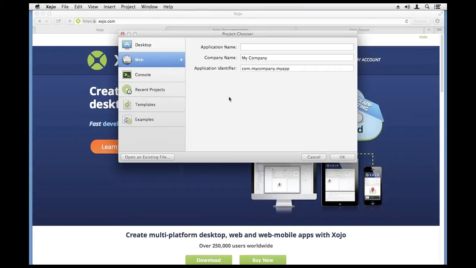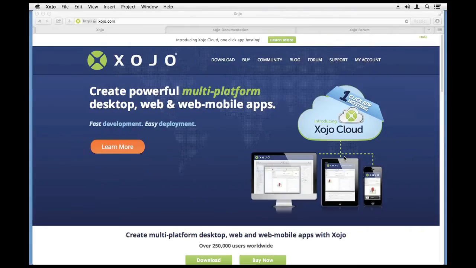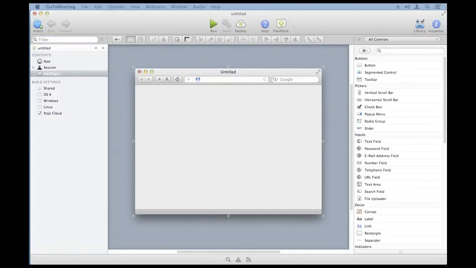So let's open up a sample web app right here. All right, we've got a web app open, and you can see over here in the library on the right-hand side is a list of all the controls that are available to add to a web page. So we're going to go through these and talk about them. I have several sample projects we'll open up and look at. If you have any questions on a particular control, feel free to ask while we're talking about it, or later. If you think of the question later, that's fine. We'll go ahead and dive in.